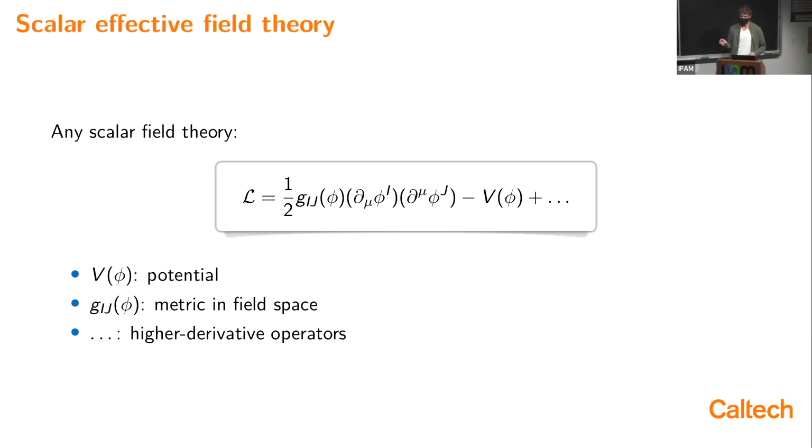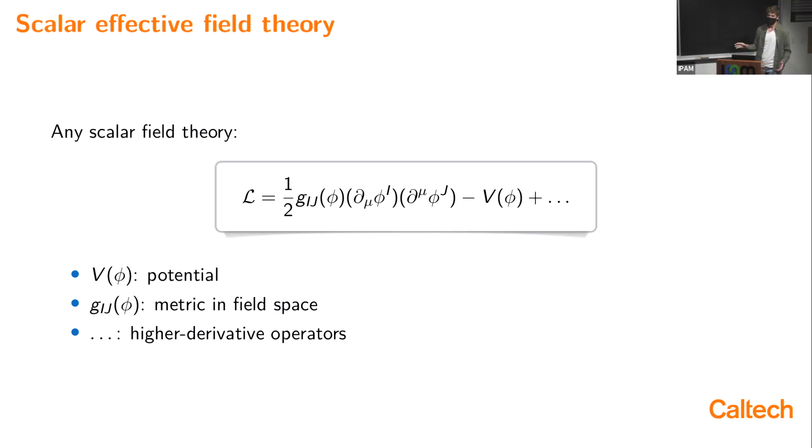So what's very important for this talk will be this function in front, this g_IJ. And this can be viewed as a metric, but it's not a metric in space-time, it's a metric in field space. So it's some manifold where your coordinates are not x, but the fields themselves. And this g_IJ is a 2-index object. It's symmetric, and we will see it has all the properties of a metric.